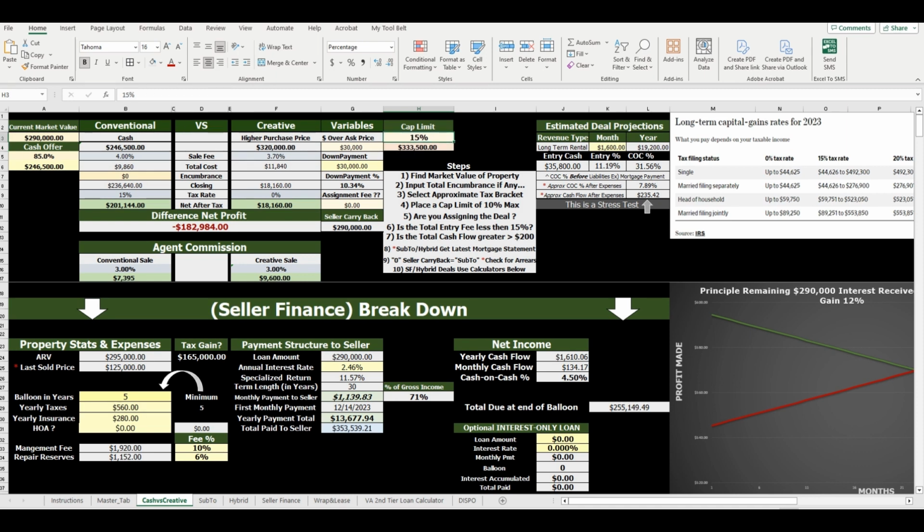So I'm going to click the backspace button here. Let's see if it goes right back to normal. And this is what we originally had. So this is the better way of doing a seller finance deal. This ends part 2 of our underwriting. And in the next video, we're going to move into our hybrid scenario, the hybrid underwriting, which will be part 3.